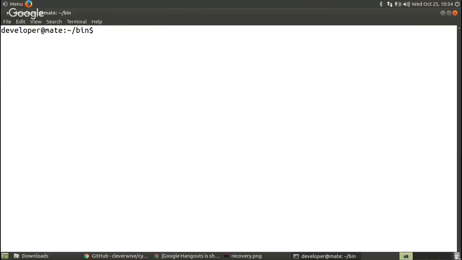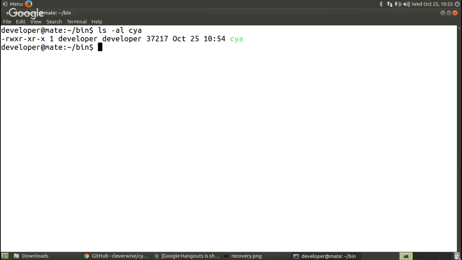Now, the last thing I'll show you is just the command line, in case you're watching this and you're not familiar, which you should be if you're going to use this program, but just for thoroughness. If I ls this and I type in ls space -al and then space CYA and I hit enter, we can see here we have the X on, which is the execution bit. So this program will execute. And I know this because in this terminal with this color scheme, the file is actually green.